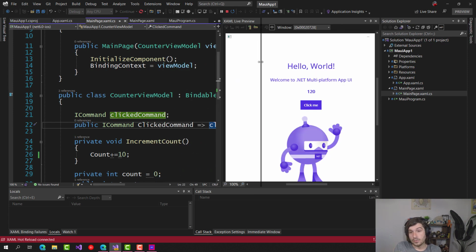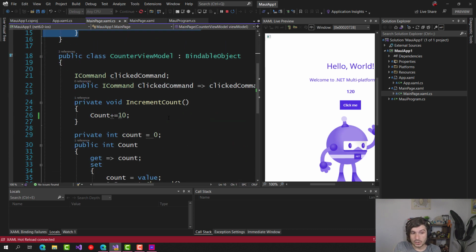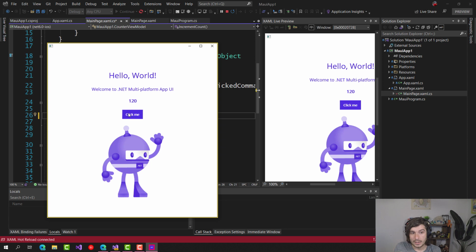So for example, here, I actually have a view model that's being injected with the built-in dependency injection. And here I could change this to 20, hit this refresh, open up the app again, and now we can see it's being increased by 20 or 30 or 40 over and over and over again. So there you go. Some quick tips and tricks right there to get started inside of .NET MAUI.